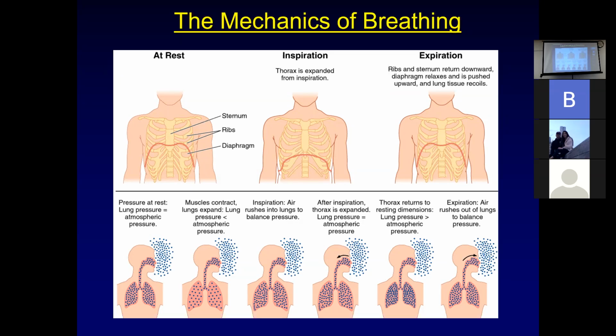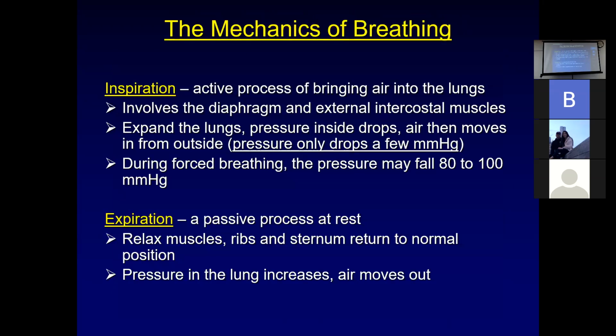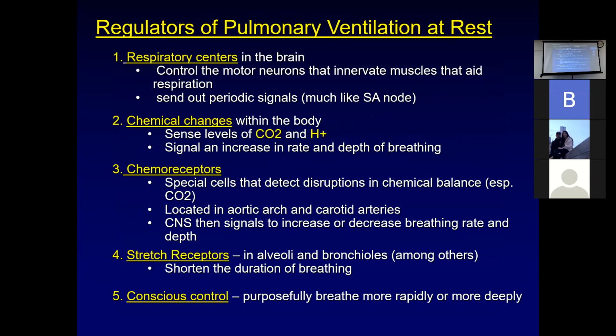But again, when I forcibly breathe in, I'm going to open the chest cavity up even more and drop the pressure. When I forcibly exhale, I'm going to squeeze it down even more than normal, raising the pressure inside. Talk about those. So, why is it that in some situations breathing goes up and in others it goes down?